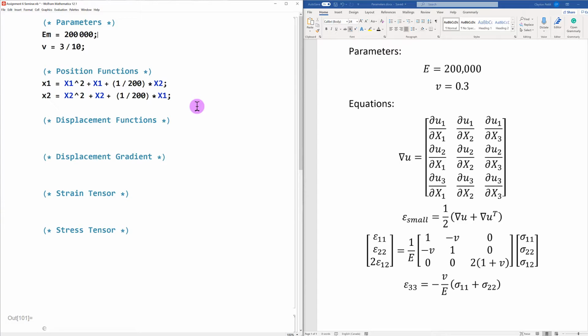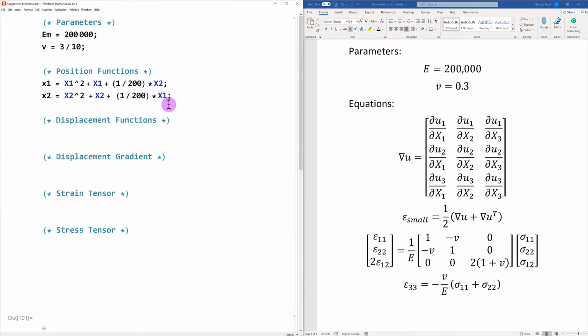Now, when we're talking about this question, we said that the first real thing that we're going to want is that strain tensor. So we want to come down here and we want to figure out what that strain tensor is. So that's going to be part A. Well, we said the first thing that we need to do is find the displacement gradient. In order to find that displacement gradient, I need to find the displacement functions. But there was a very nice formula for those displacement functions.